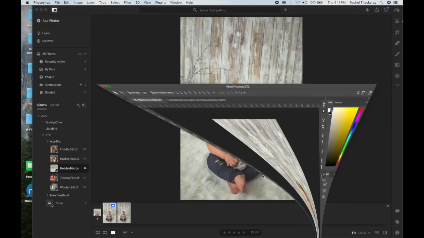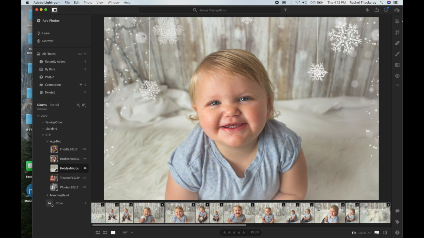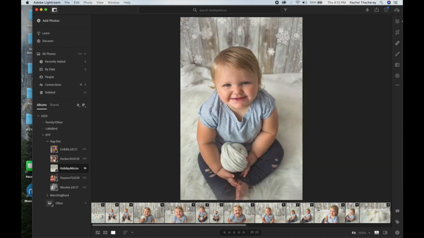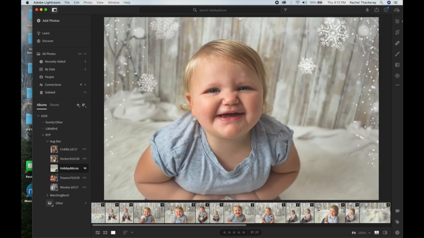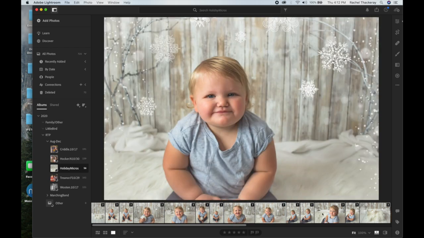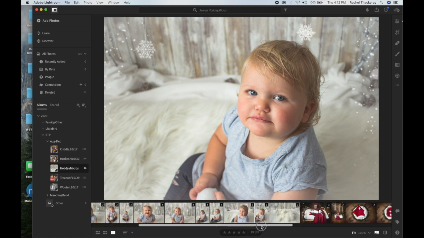Let me show you some of the other photos that I worked on that I did this with. These are all both my daughters, so I don't need extra permissions because they're my kids. So here you can see I added a little bit of blur to the snowflakes. It's hard to get them to look right, I haven't learned how to change the perspective of them, so that's something that I plan to work on in the future. There's the finished one of that one. Again, they're blurred because her face needs to be in the foreground. That one she's a little farther back, so I didn't blur them nearly as much. Just playing around and having fun with these things.